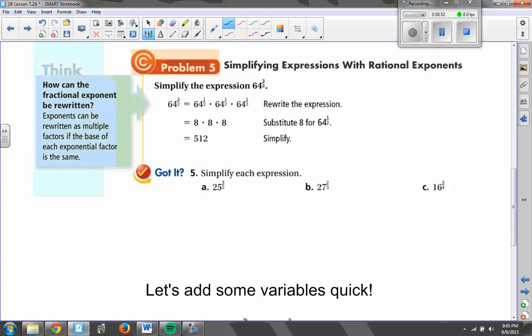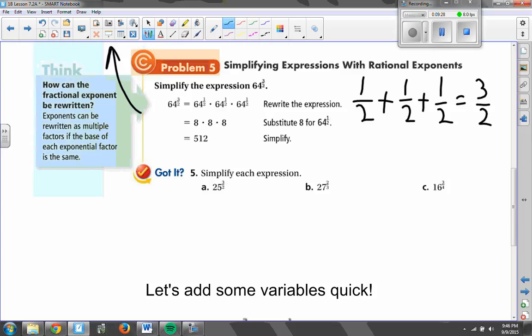Now we're going to simplify expressions with rational exponents, but the top of our fraction in our exponent is not going to be a 1 anymore. Okay? This first example they give us is 64 to the 3 over 2. Well, that should be very much like the 9 to the 3 over 2 power that we just did up top, right? Just like up top. 64 to the 3 over 2 is like listing out 64 to the 1/2 3 times, because we know that 1/2 plus 1/2 plus 1/2 equals 3/2.